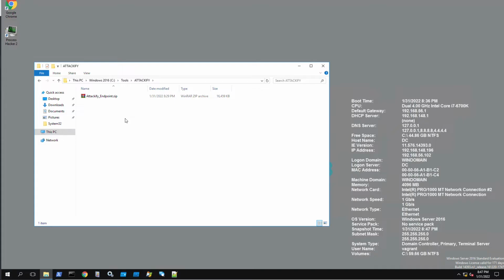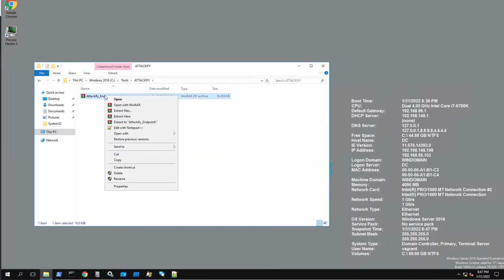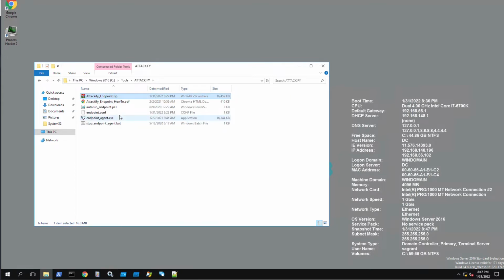Okay, switching over to our Windows machine, where we want to run the endpoint agent, we take the zip archive downloaded from the console and extract it here. We have a couple of files now. This includes a more detailed PDF with more information on what you can do with the agent and how to set very specific settings. But we are just going to run the endpoint executable. From here on, there's nothing else to do.